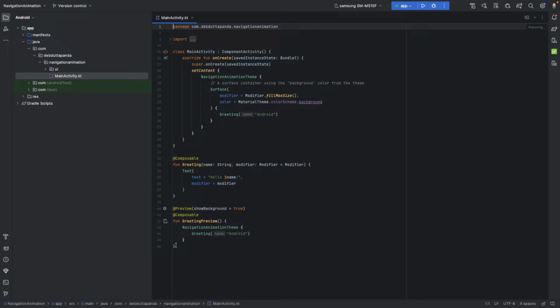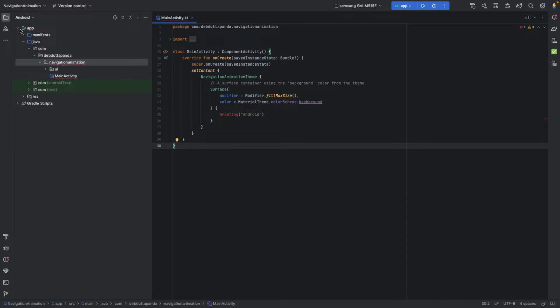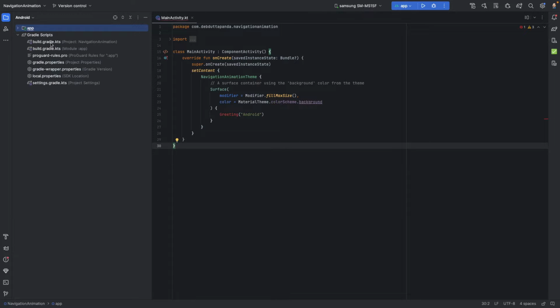Let's clean up the default codes and upgrade the project.